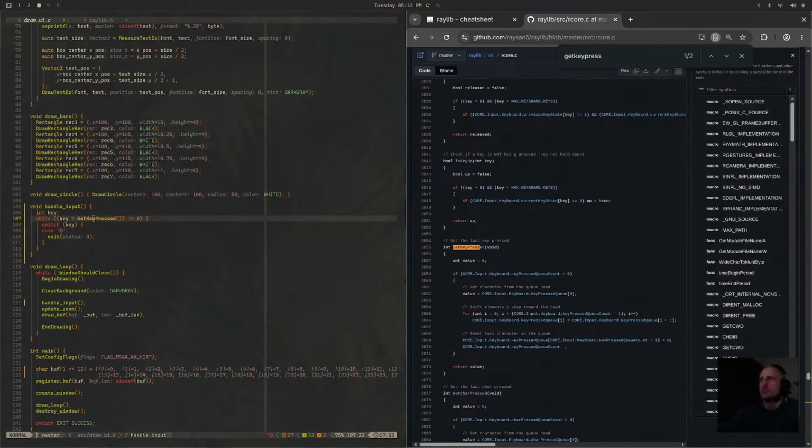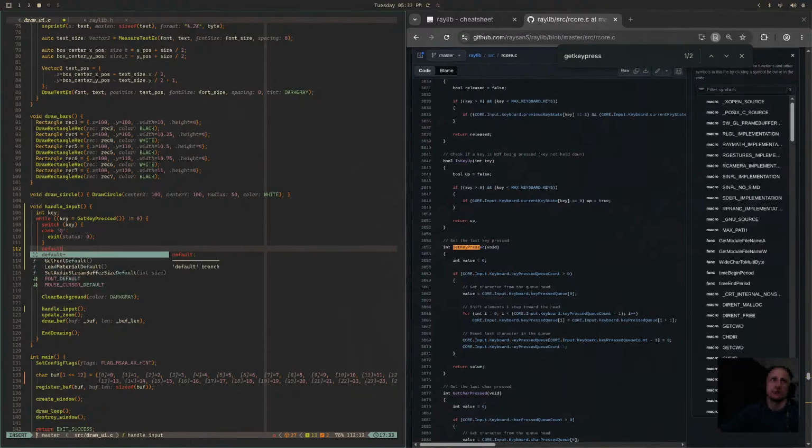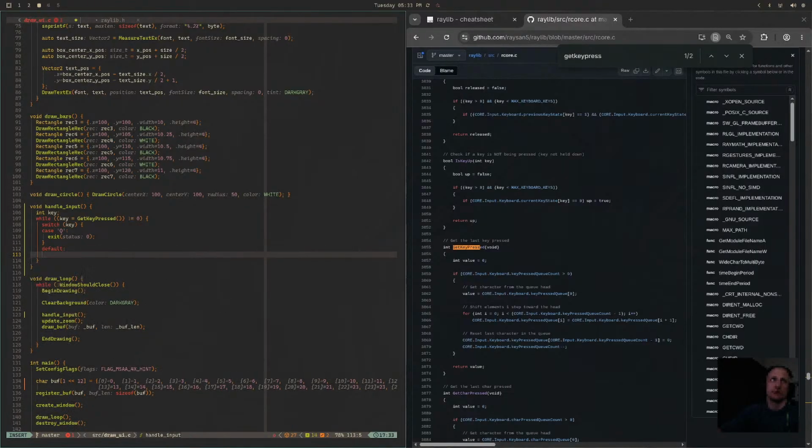I wish I had better documents on what keys are pressed. So the key I want to look for here, we'll say default. We're going to print out the key, unknown key press.